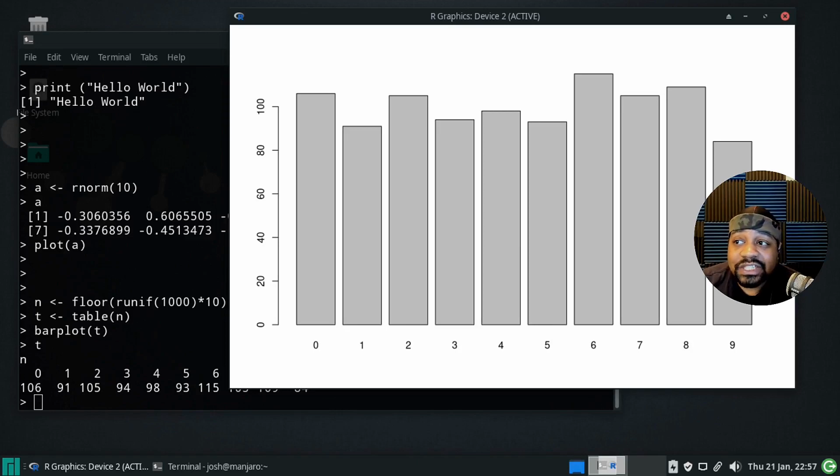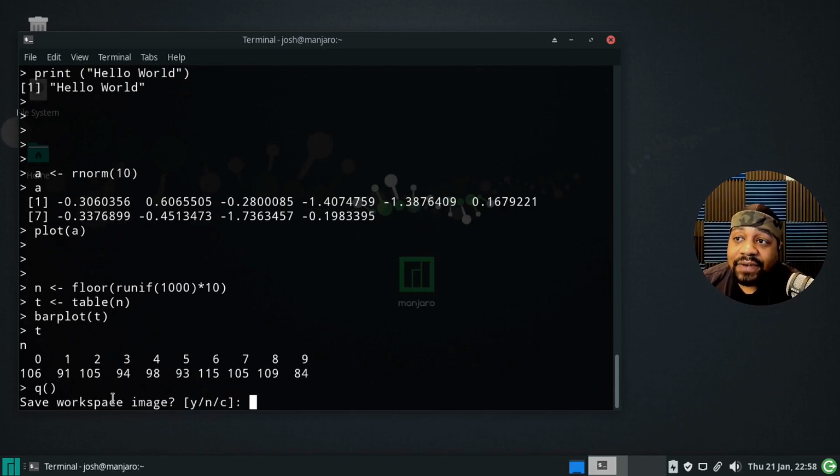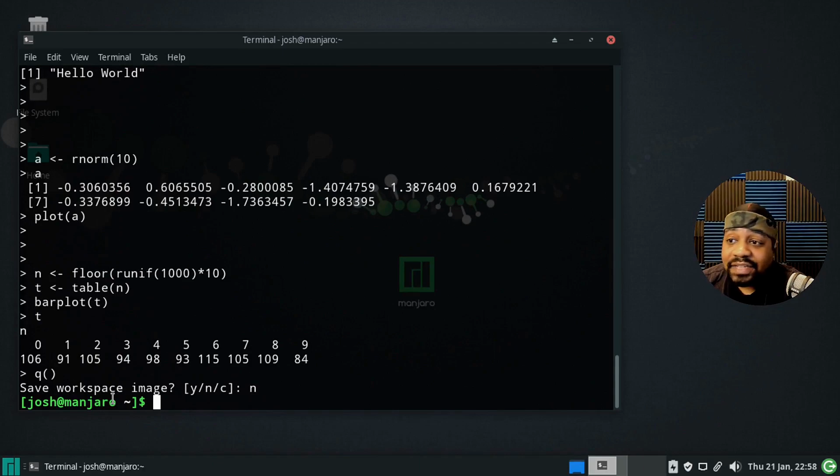One last thing I wanted to show you guys before I get out of it is how to close the R interactive shell. The way you do that is simply typing q, then open and close parentheses, and press enter, and that'll quit the interactive shell. Then you can also save the workspace image, so it'll save where you were. All this statistical information that we created, the variables and all that stuff, you can save it, so the next time you get into it, you can start off where you stopped. But I'm going to type no because I don't want to save it, and that'll exit out of the R interactive shell.